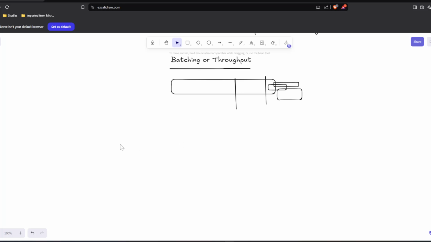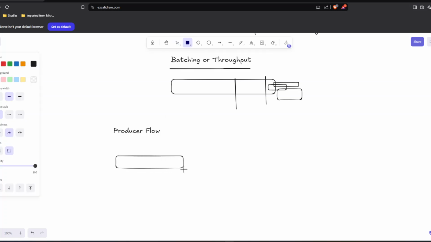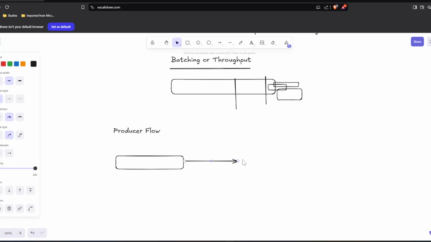Now let's start with the producer flow. How would the producer flow look? Suppose there is a producer and a message is coming from it to a broker. In between, we should have a routing layer. Let's talk about what this routing layer's responsibility will be.